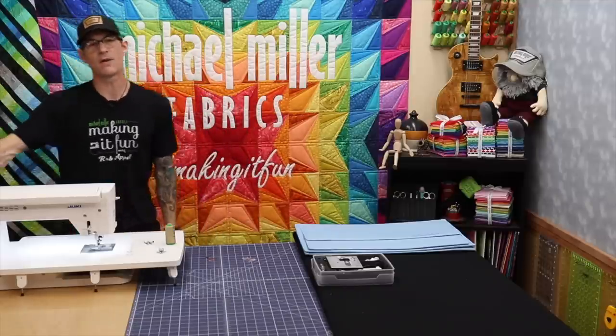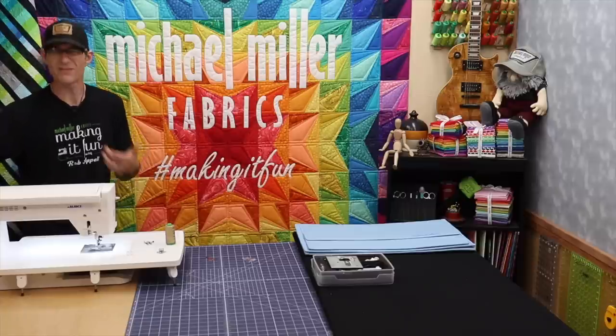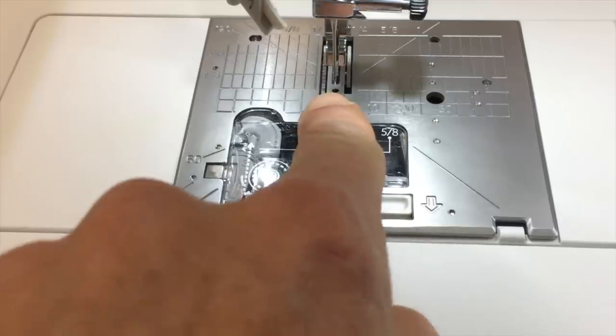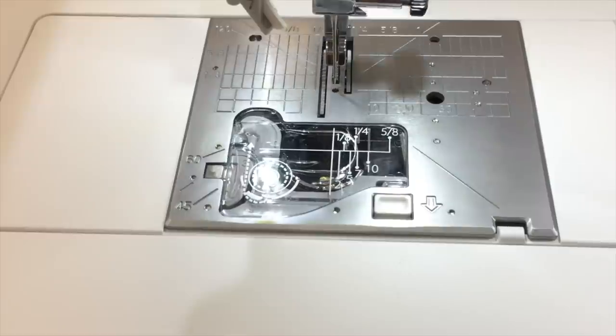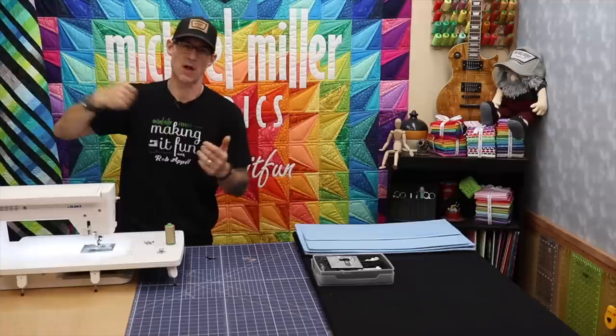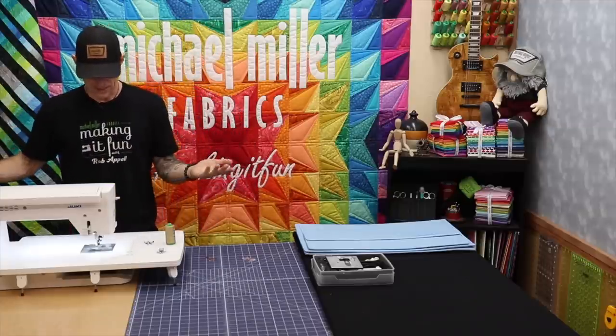Now, we often talk about not handling the hand wheel, especially on these super electronified machines. I think that's a word, look it up, electronified. But what I am going to do is slowly rotate. What I'm watching for right now is I'm just going to make sure that my needle is lined up and everything before I hit the gas, because I don't want to just apply force and possibly break the needle or damage my brand new stitch plate, something like that.